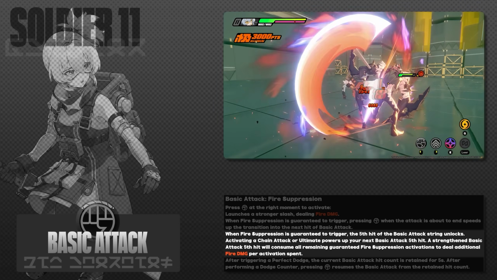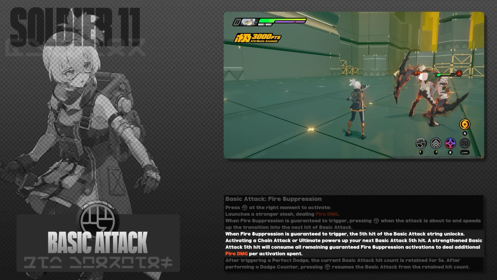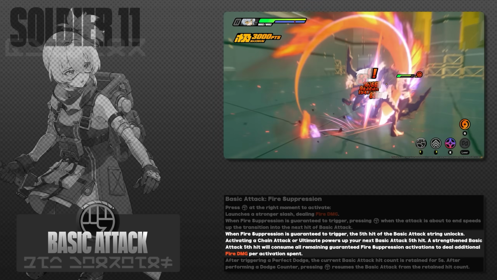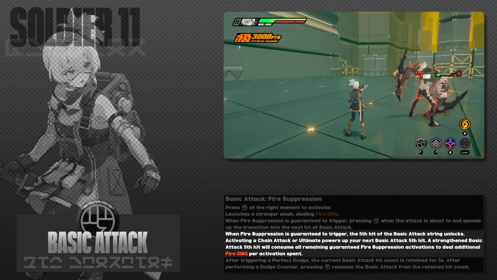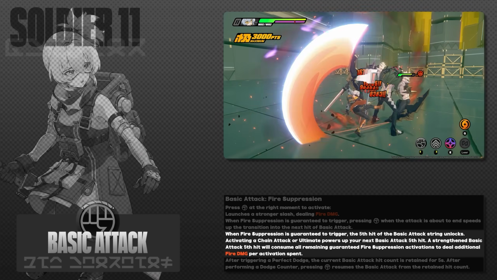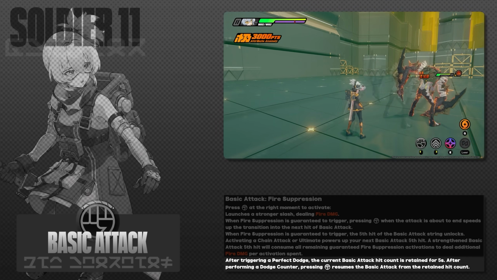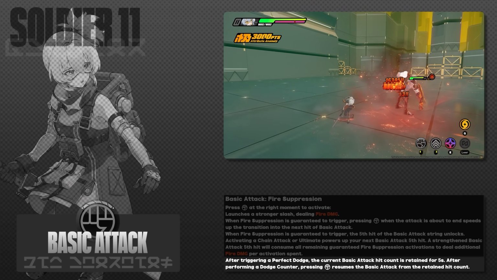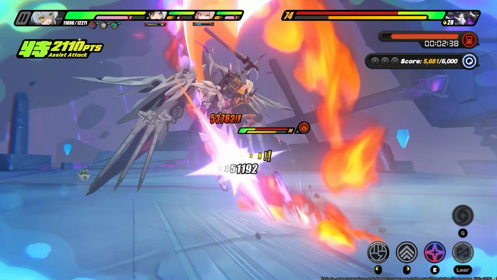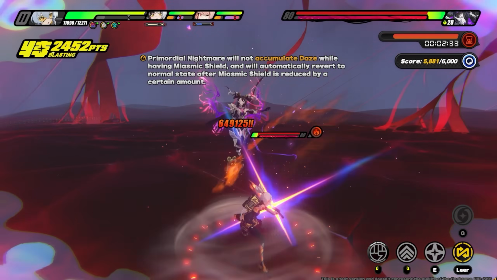Due to her block counter and EX specials generating fire suppression stacks, the non-enhanced basic 5 will still see frequent use. The enhanced basic 5 will then consume all guaranteed fire suppressions she has and deal additional damage for each stack consumed. We will get back to this in a bit. Lastly, triggering perfect dodge will preserve her current basic attack string for 5 more seconds, and you can continue from it after her dodge counter. That being said, I have a few remarks in regards to her enhanced basic 5, but to understand this better, we first have to cover her chain and ultimate.